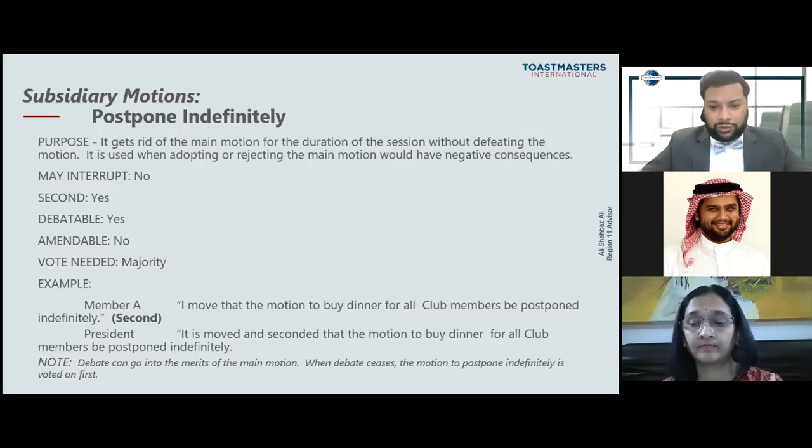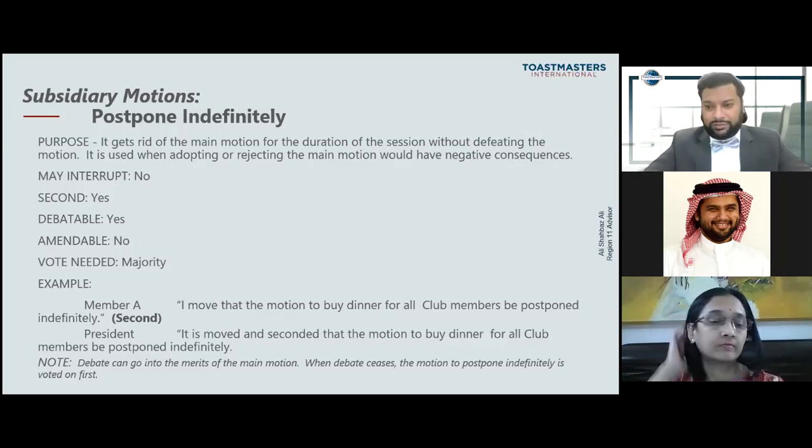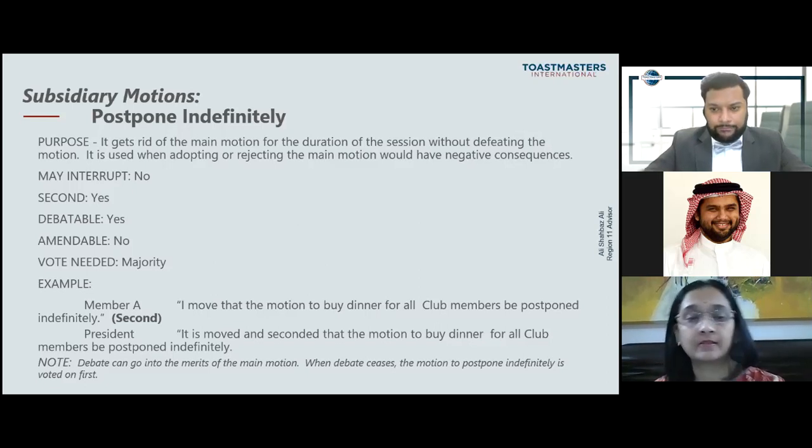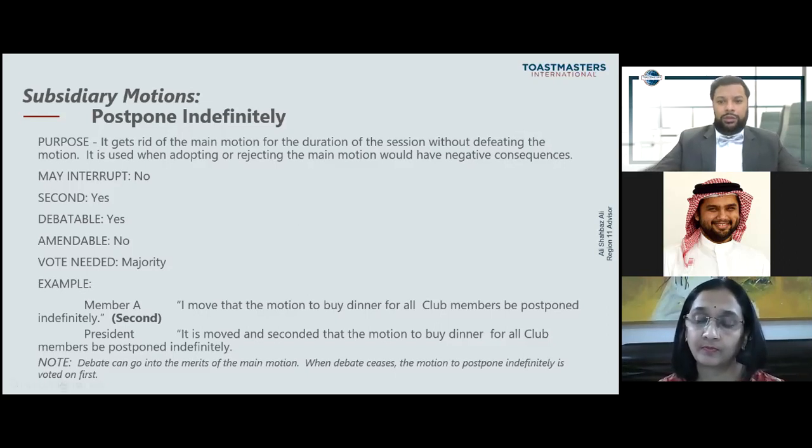Are there any more questions from the audience? I think we can continue at this point. If no questions, shall we call it off? I think if the time is off, Toastmaster, the timer, yes. Okay, so we can stop at this juncture.